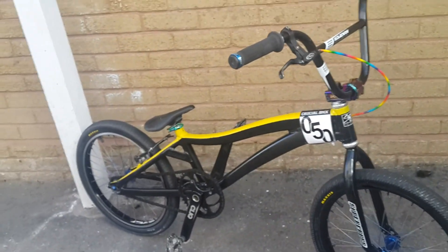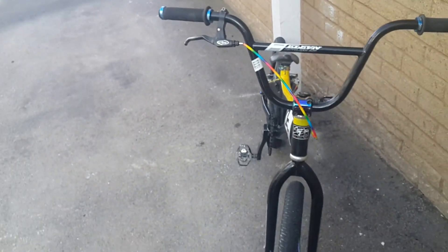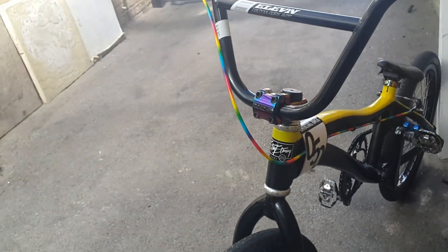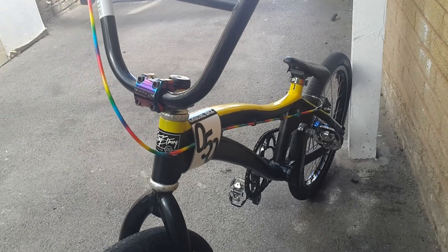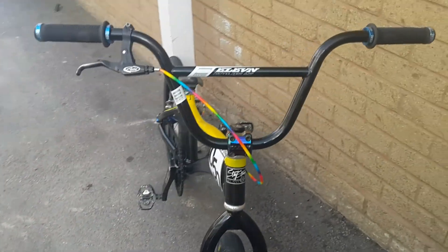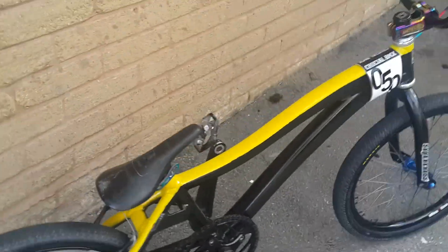A lot of people say you really and truly can't buy a better or stiffer aluminium frame — and even the newer ones, the 2014 and 2015 type frames, are even stiffer than these. But this will do me. I absolutely love this, I love the design — it's got like a swan neck design.